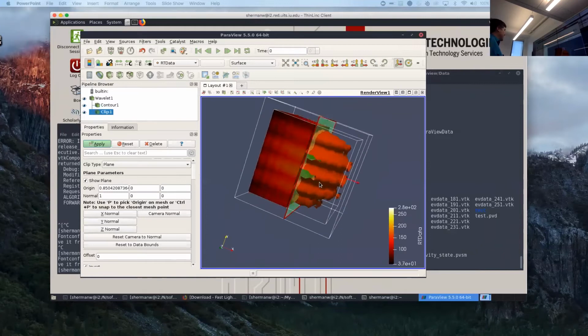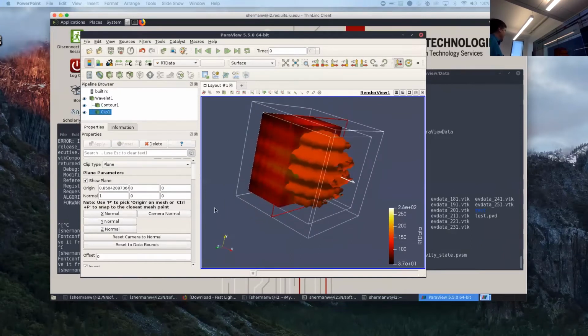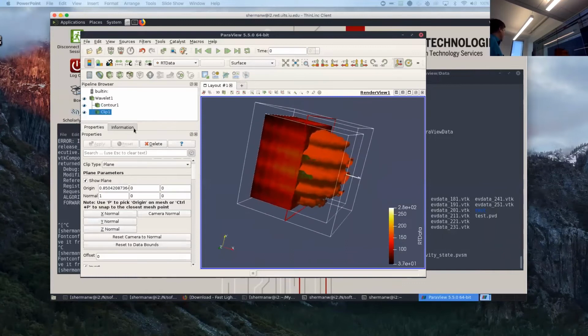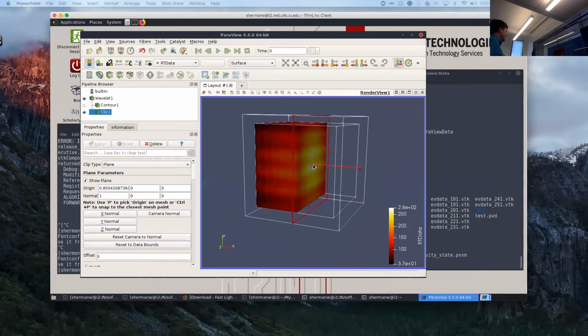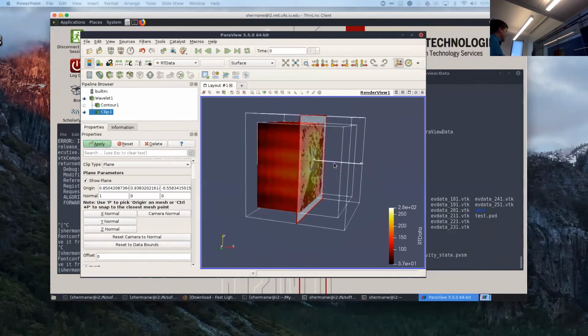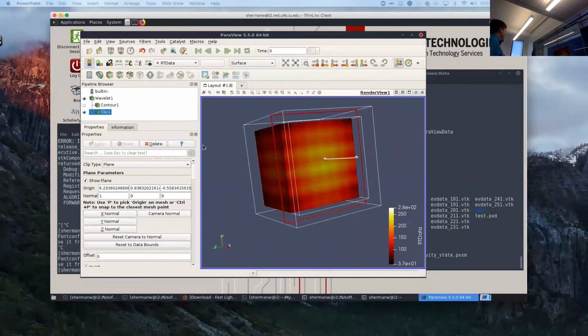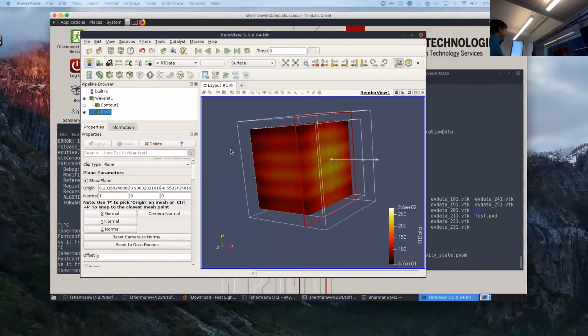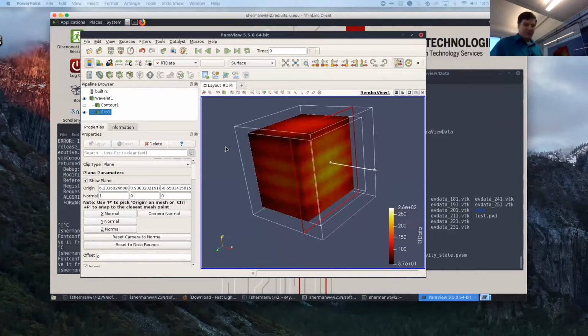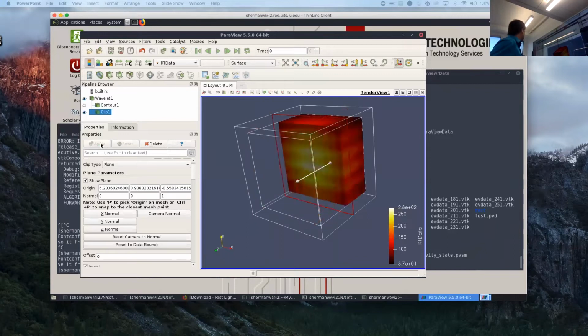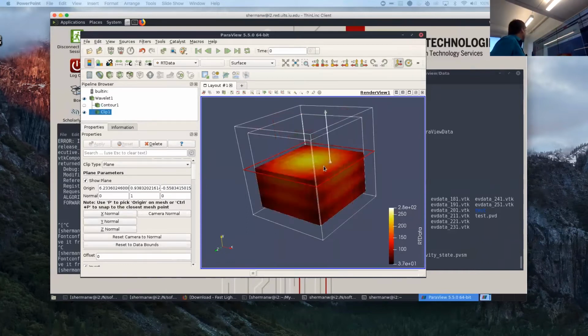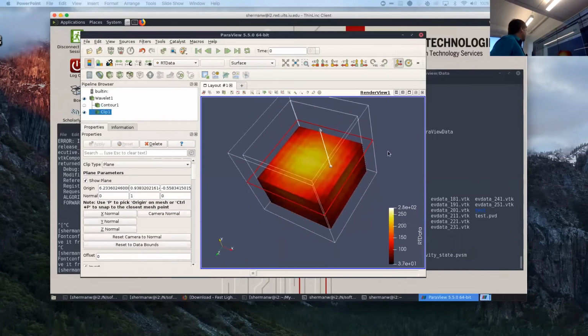I just moved the plane, and I can reapply that. And so we can adjust that. If I want to not have that contour in my way, I can turn it off. And again, I can move the plane with this little control panel here. Slide it around, and then I have to hit apply to make that take effect. If I want to go down a different orthogonal axis, there's a quick way to do that with either command or control. So there's the Z axis. I just hit command Z on the Mac or control Z on another machine. Or if I want to make it the Y axis, it'll just pop to that axis really quickly. So it makes it so I can change the orthogonal.